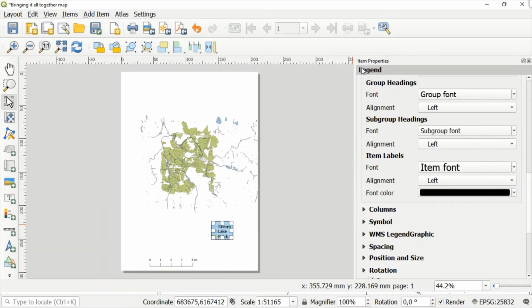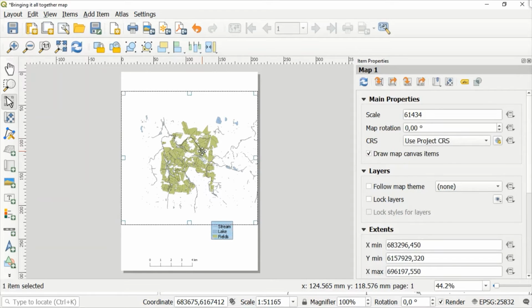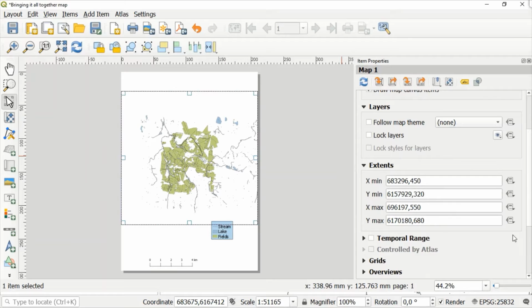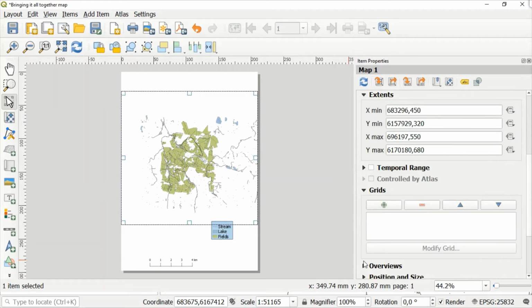Okay, now we are going to add a grid to our map. So when you click on the map, under the main properties of the map, under the map properties, just at the bottom you have the grids option. So you click on the additional sign, double click on it, adds a grid.